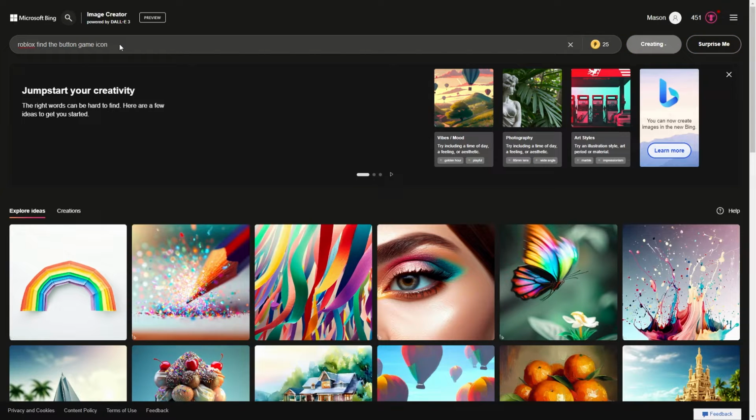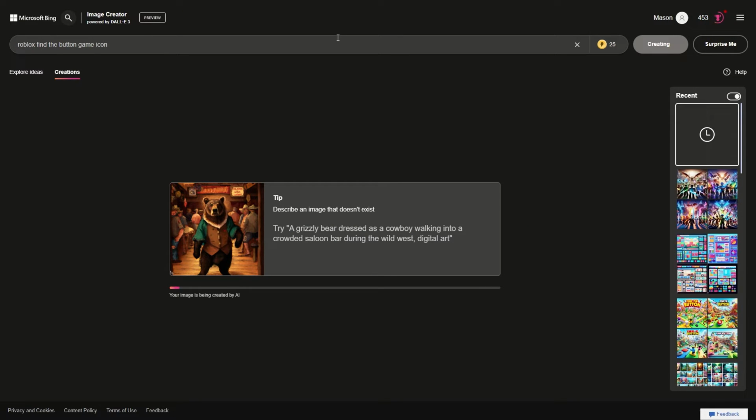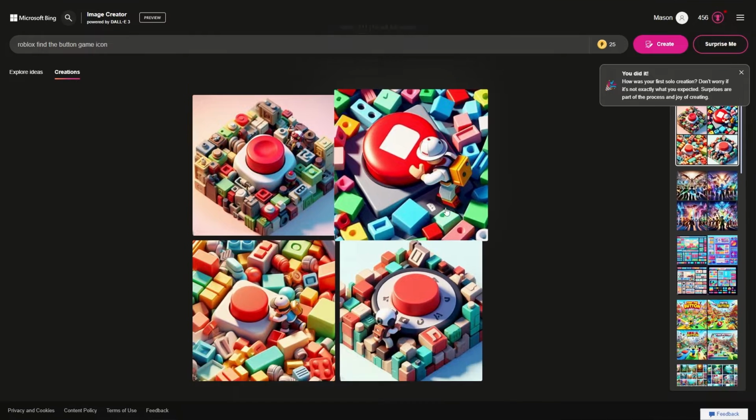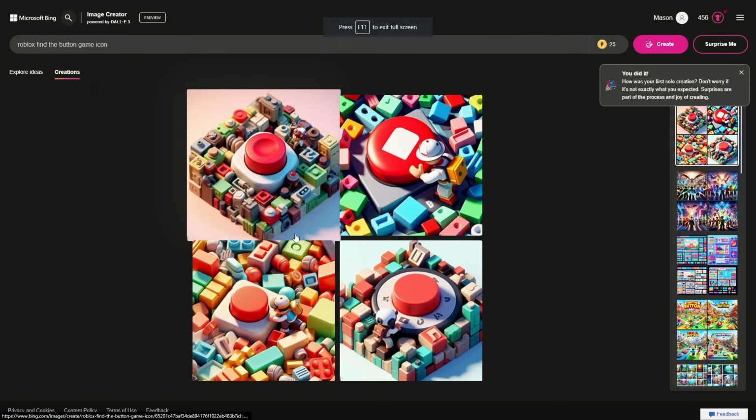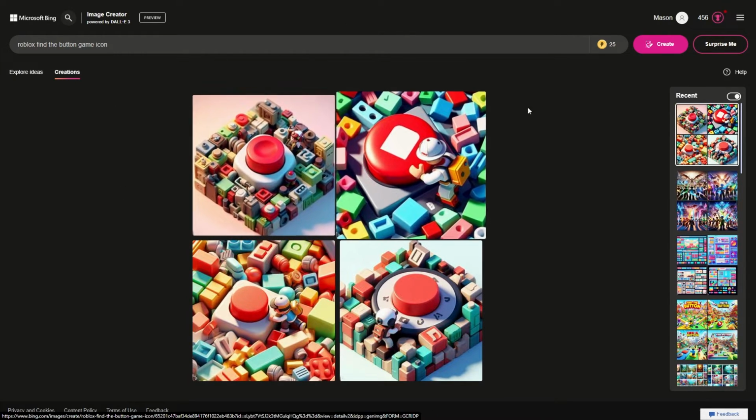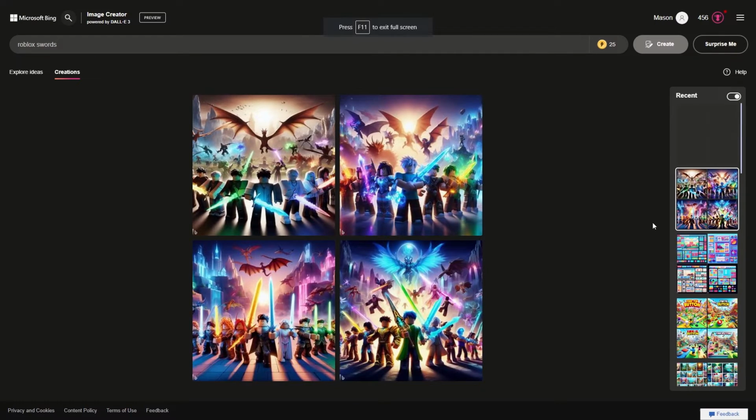You don't really need to type in game icon, to be honest, but yeah, so here we go. Let's just type this in, and then it's just gonna take under a minute to create. Over here on the right, these are some other ones that I did make. So while this one is generating, and oh, there it is. So yeah, this one isn't really the best one. You might think it doesn't look too good, which we'll actually go ahead and retype. But these are some other ones that I did make right over here.